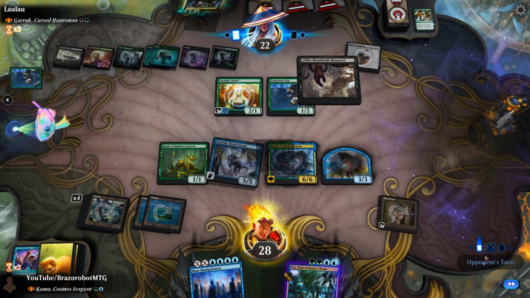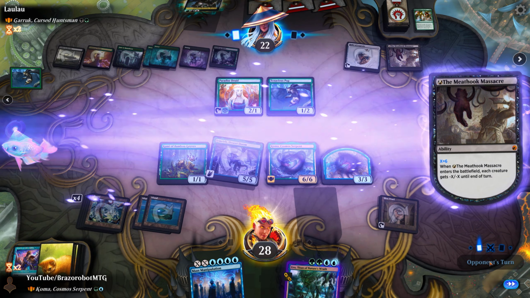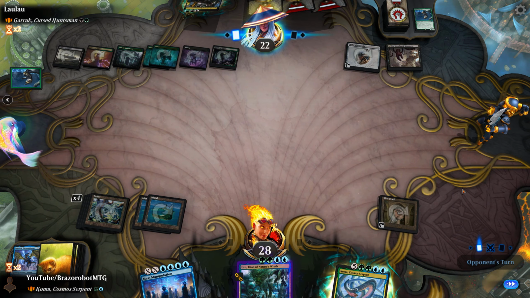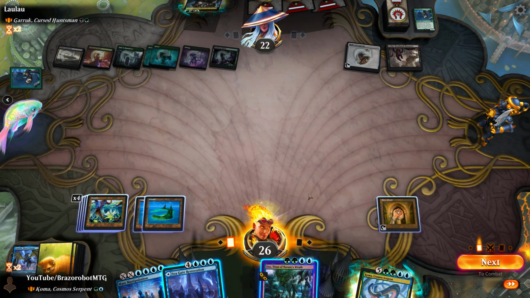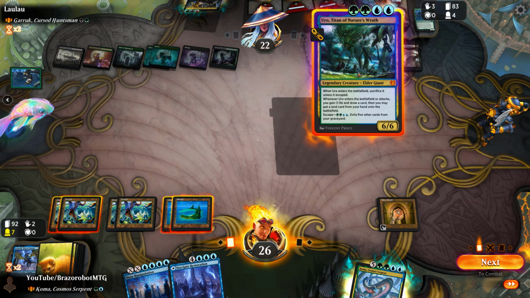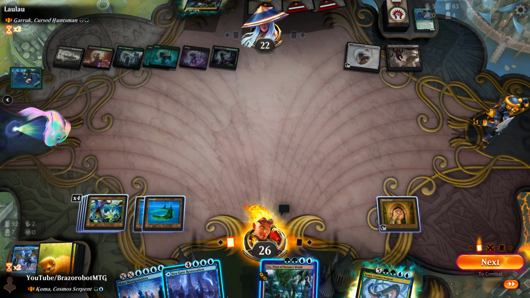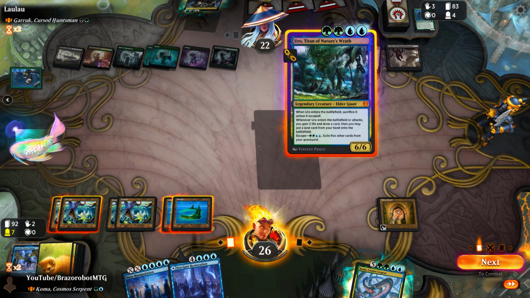Jeez. Well, there's that. Mid hook. Okay. I believe this gives us the required amount of cards in the graveyard for Uro, right? Because yes, we can cast it. How many cards do we have? 6, and we need 5. Okay, that's very good.